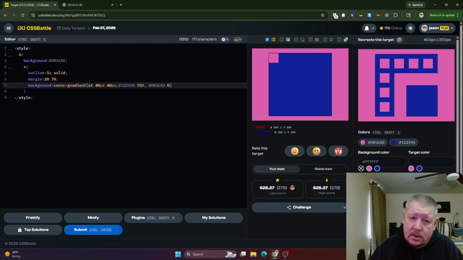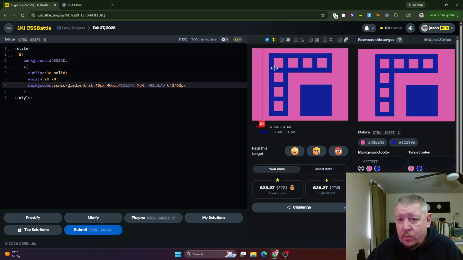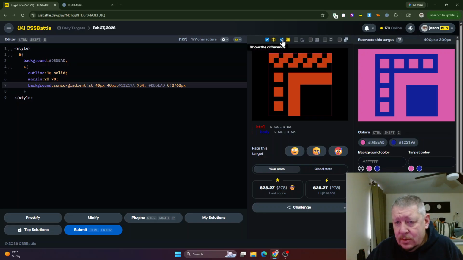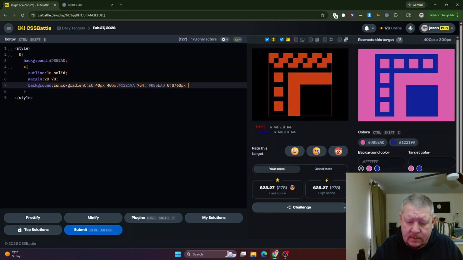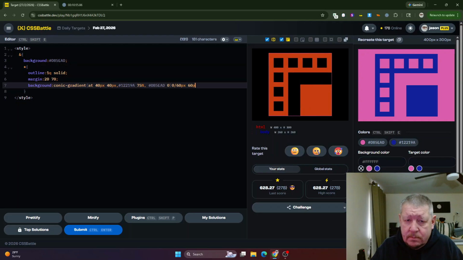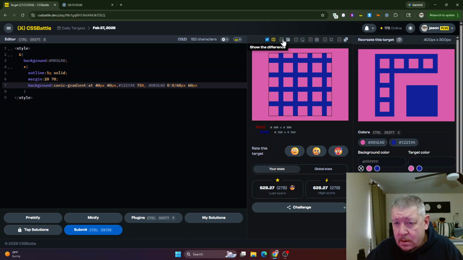Now I need to move it. But I'm going to force it to repeat before I move it. I'm going to say 0 slash 0 for the offset slash. That's going to be 40 plus 20, 60 pixels. I don't know, something like that. That repeat interval doesn't look terrible. And so same thing for vertical, 60 pixels. I don't know what that just did. That actually doesn't look terrible either.